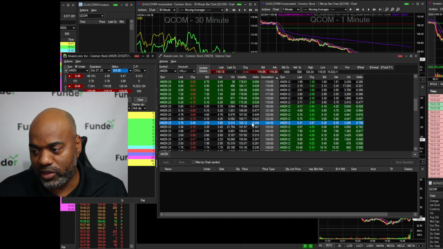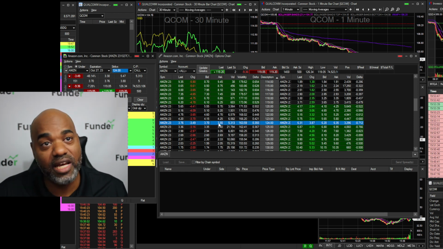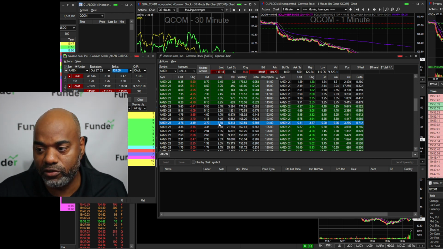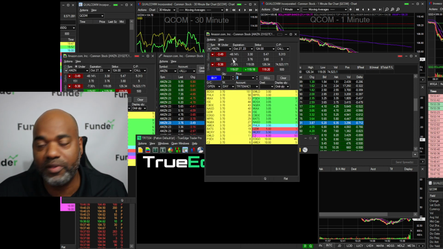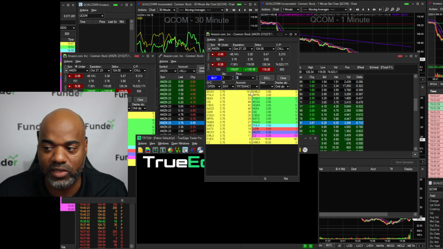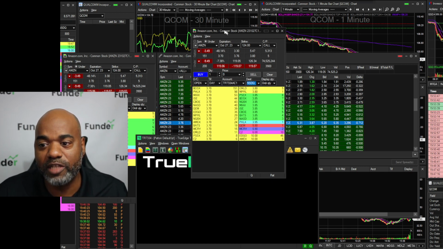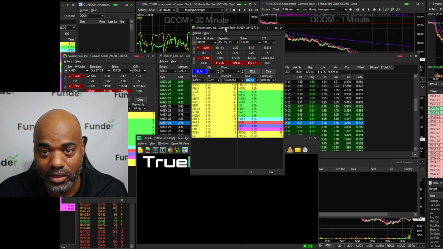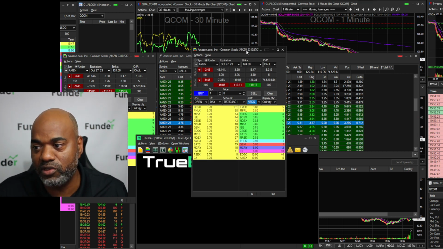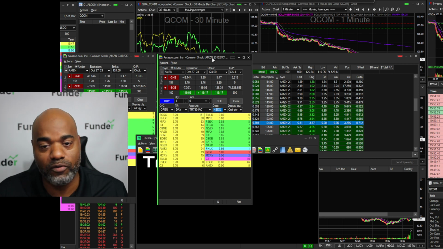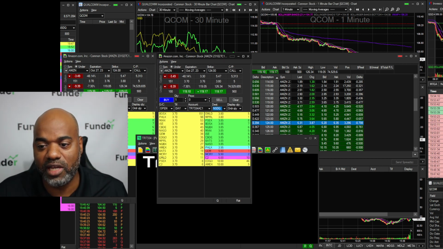If I were to double click here instead on this contract to open an order entry window, the order entry window is going to pop up over here. So it's already populated with the right option, contract, etc. But notice that the destination has to be chosen. And the reason why is because since it's a new window, it doesn't have the same defaults. So whatever window you open, notice that it's not linked to red, because that one's linked to red, but not this one. So these are two separate windows. They're both order entry windows. This one is set for certain defaults.